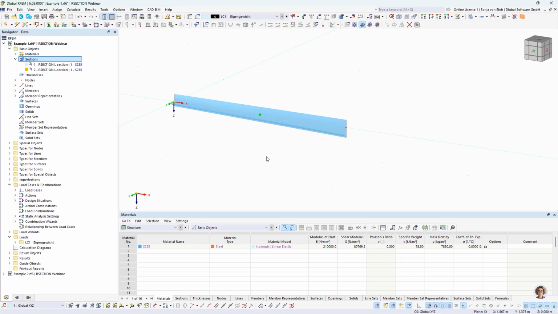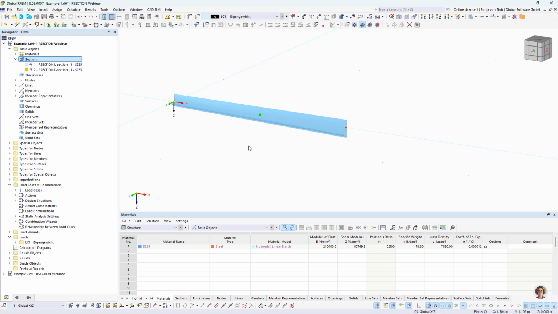The cross-section can only be interpolated if the cross-section change is displayed as a linear distribution. This is the case here. Only in this case, a design in the design add-ons is possible. It is important to note that the angle difference between the cross-section parts must not be greater than 0.1 radians. This means 5.7 degrees for both RSECTION cross-sections and database cross-sections.